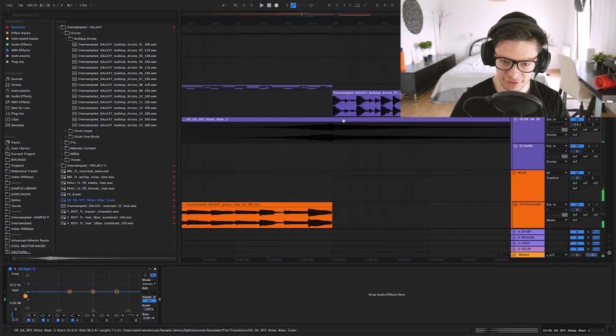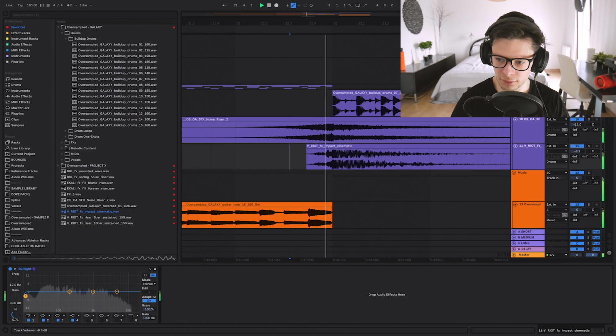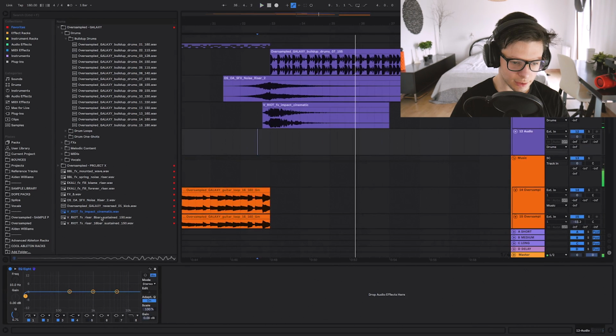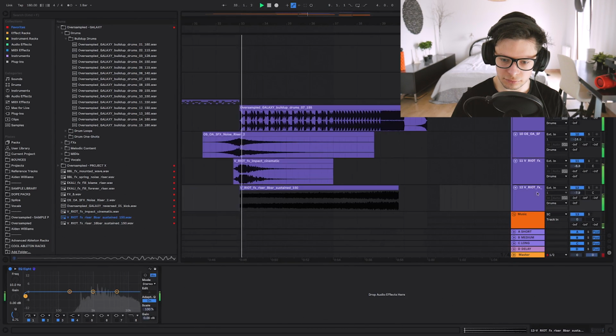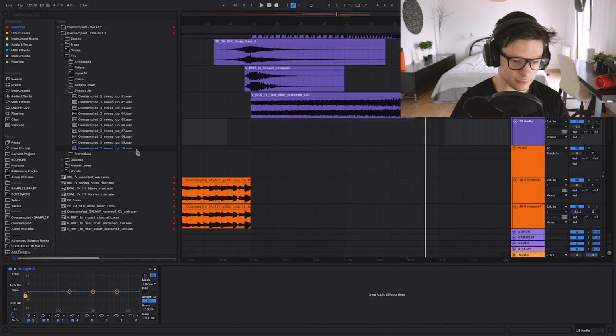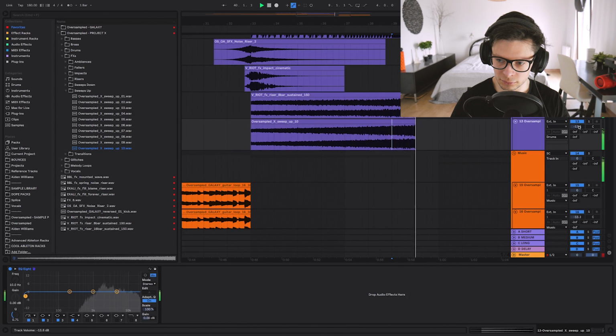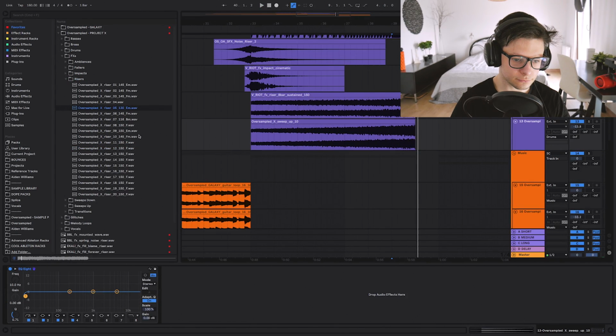So just the transition element along with an impact and with the riser. And these sweep ups, this one. Maybe let's actually choose a riser.